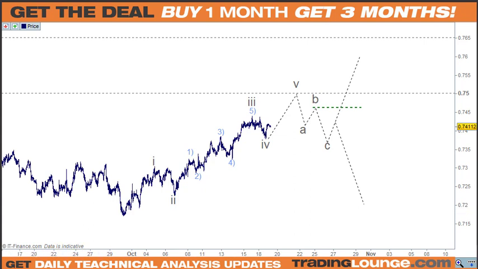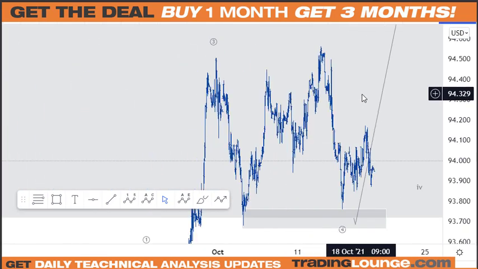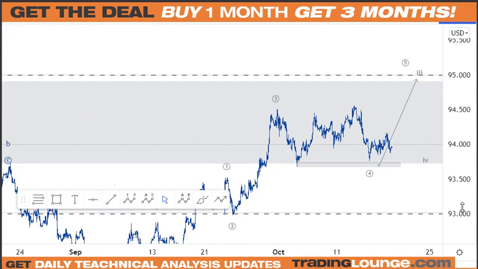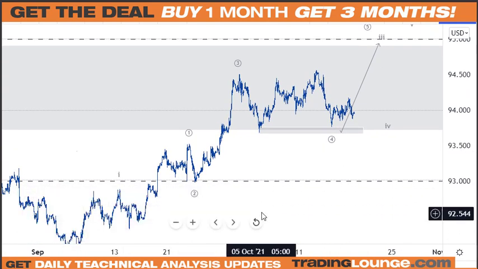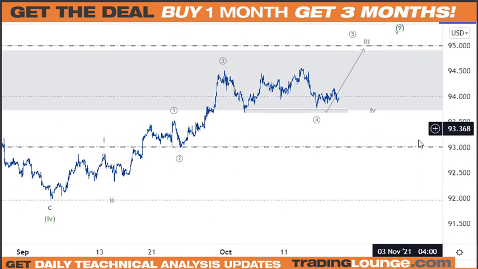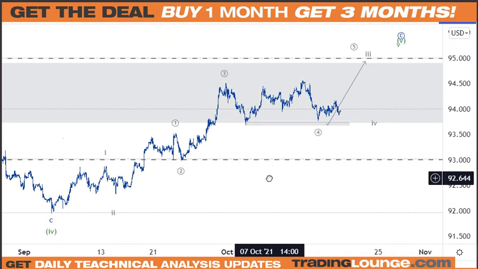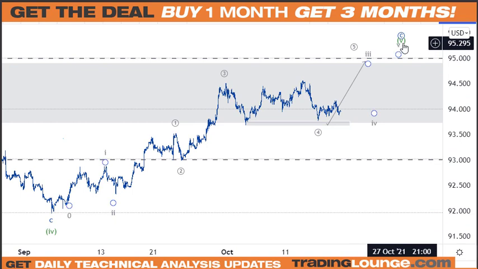Rightio, so let's have a look at the dollar index. Okay, well that's a bit of a bearish connotation there for that then. So I know this chart is a little bit messy and hard to figure out. But in a nutshell, what I was looking for, we've got wave 4 here, and then got wave 5 of C up here.